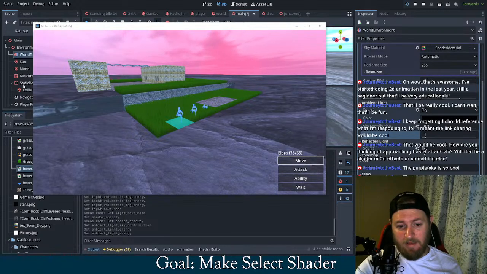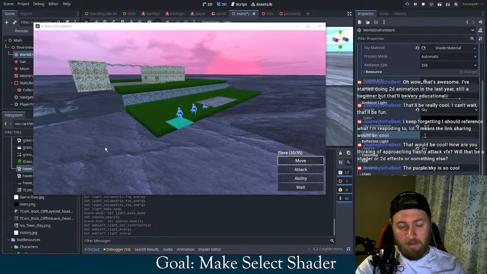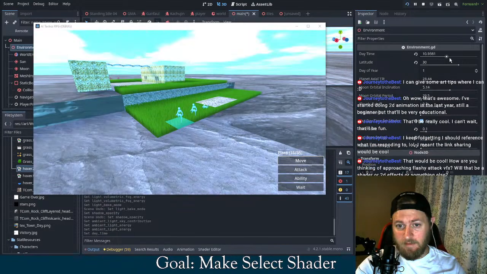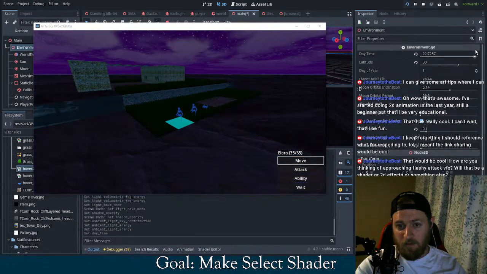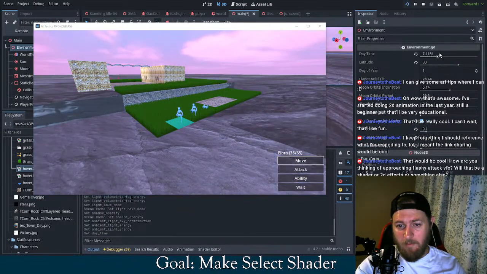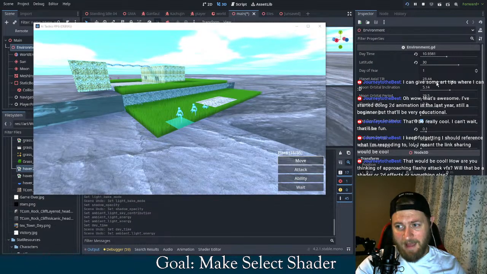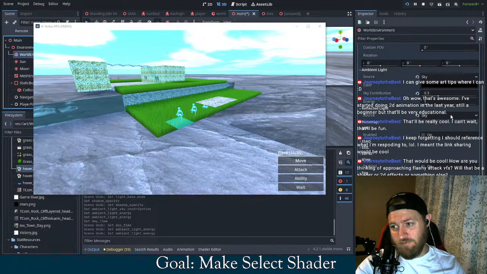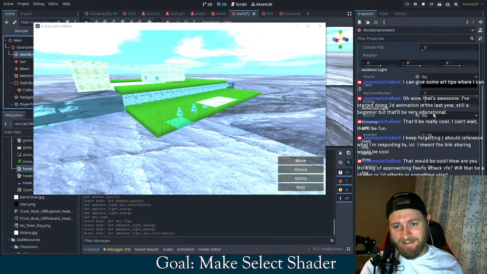All right, let me go back here to a decent time of day. Oh, there's the only problem though. Only problem I have there doing that is that unfortunately it's just too dark at night.